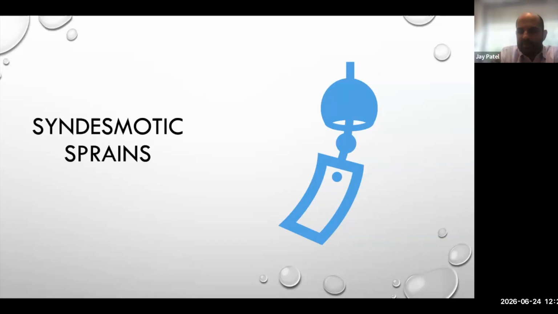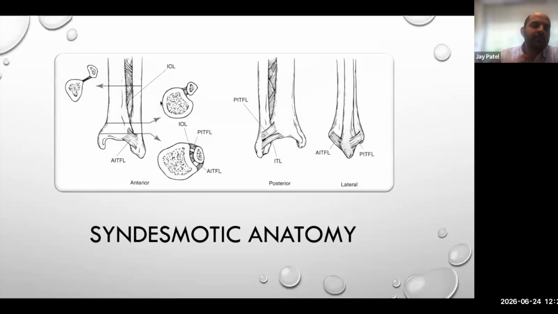Syndesmotic sprain, also known as your high ankle sprain, right? So we talked about, again, when we refer to just ankle sprain, most of the time we're talking about low ankle sprain. They're obviously the most common. So syndesmotic injuries are also important. Again, these patients need to be managed a little bit differently.